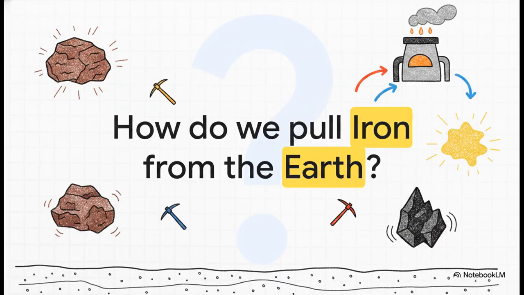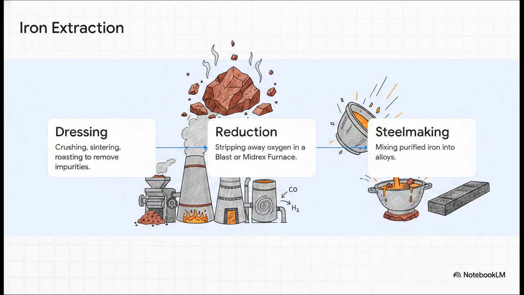We have to talk about the true star of the series, iron. Iron is so fundamentally essential to human industry that we need to know exactly how to pull it from the earth. It's not just sitting around pure, it's locked in ores. We're talking about red hematite, yellow limonite, and the highly magnetic black magnetite. The journey from rock to steel is this incredibly satisfying problem-solution narrative.